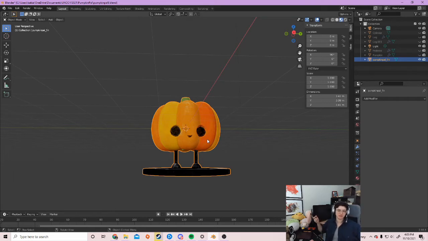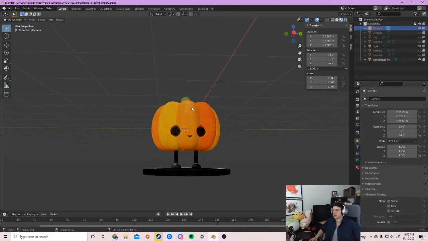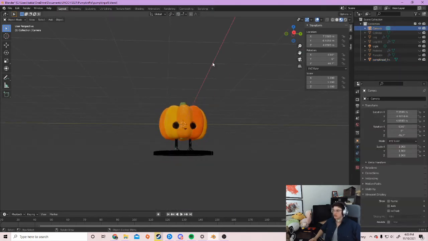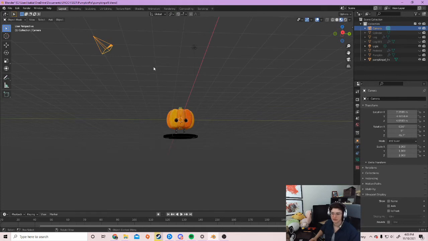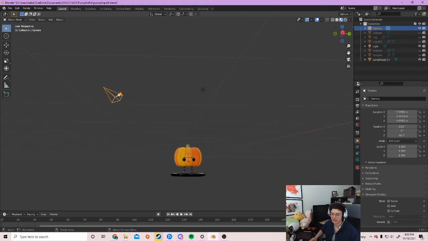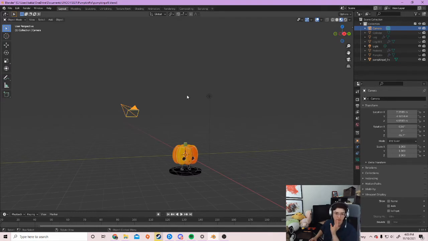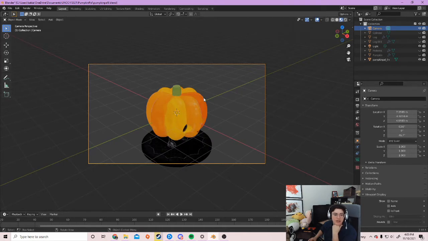So first thing we need to do is set up a camera for our render. We already have one in our scene, so I'm just going to click on that camera in my outliner, and you can see now if I zoom out, it's highlighted. We have to position it. So to see what the camera is seeing, there's this little camera button on the right side of your viewport. If you click on that, we'll see what our camera is seeing. So it's seeing this overhead view of our pumpkin. I want to see my pumpkin straight on.